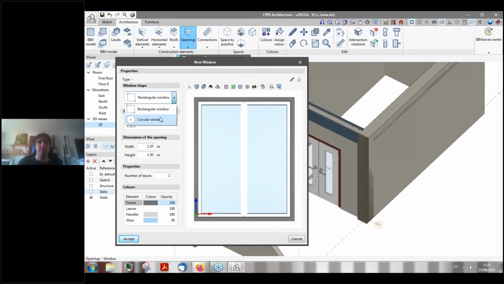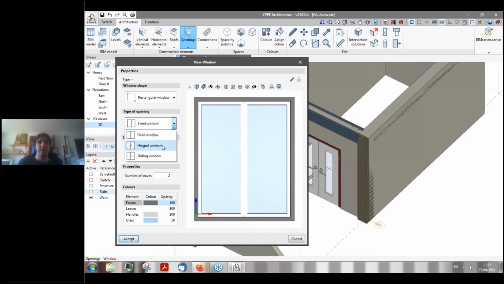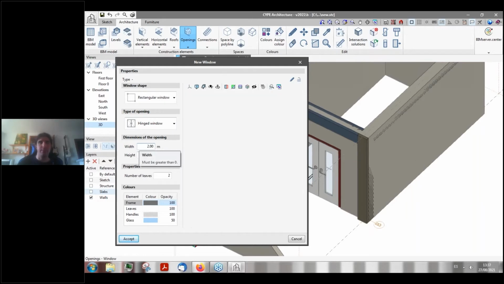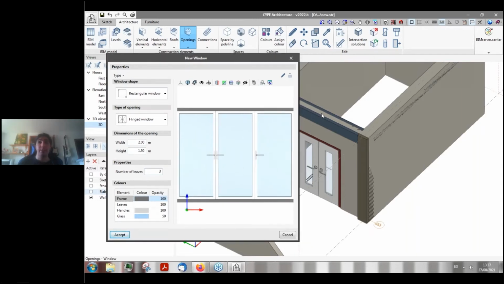For example, you can work with circular and rectangular windows, fixed windows, hinge windows, sliding windows. I'm going to work, for example, with a hinge window, and I'm going to make it, for example, 2 meters wide. Why not? And 1.5 meters high. We can make it to have many different kinds of leaves. For example, we can have 3 leaves. And now when I insert it into the 3D model, you will see exactly what I'm talking about.